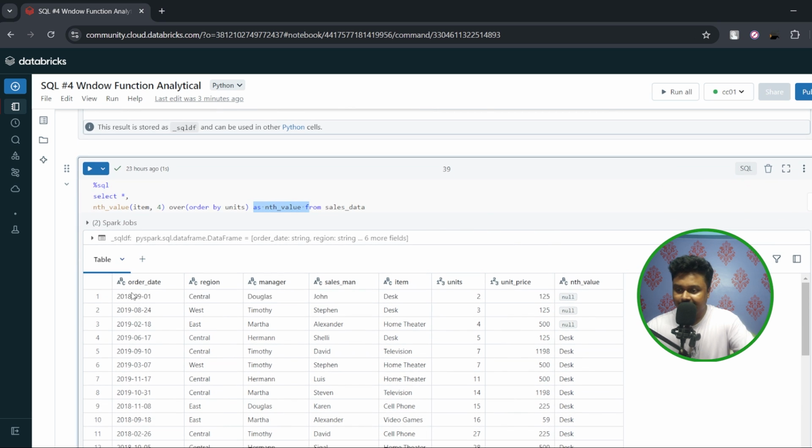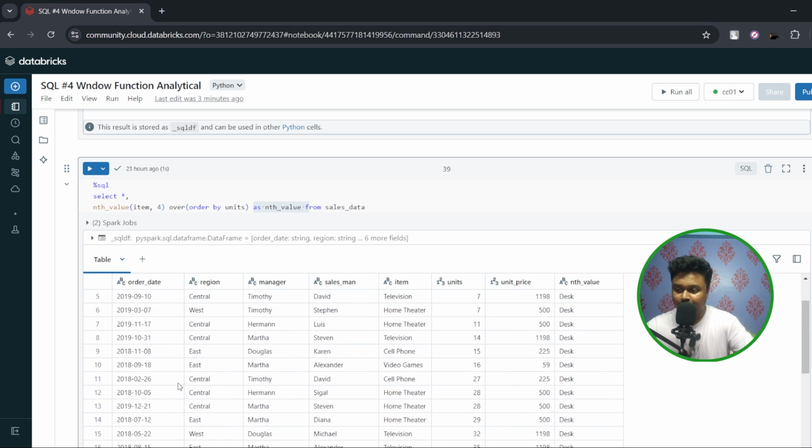Now, as you can see, the first record will compare with all the records before it, and there is no second record, so null is returned. Again, there is no 4th record before it, so it returns null. Let's come to the second record. This second record will again check all the records before it. Out of these two, there is no 4th record, right? So null is returned again. Moving on to the third record. This third record will compare with all the records before it. Again, there are only 3 records. There is no 4th record, so null comes. Finally, we move on to the 4th record, and now there is a 4th record present. So it returns desk because the 4th record's item is desk.